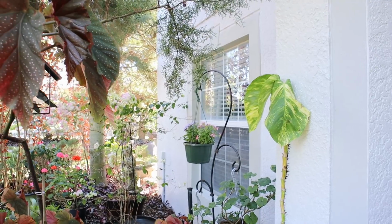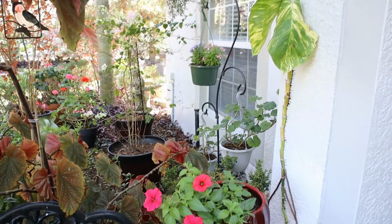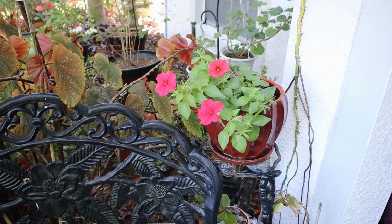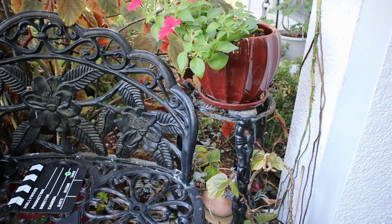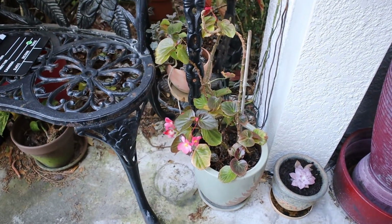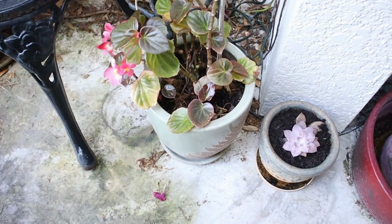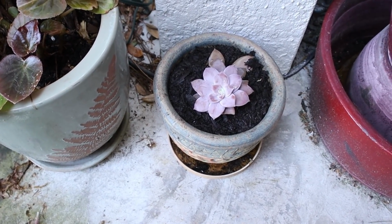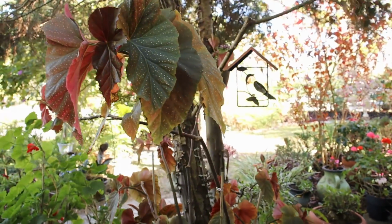Well, I'll tell you, it's been a beautiful morning. Here's the pothos trying to climb up the house, which I let it just a little bit, just so it can say hello. Here's some red petunias. And we got a little begonia from last year that made it with some new growth. I'm starting that ghost plant from a cutting. You've seen the angel wing begonia. Now she's just putting on new leaves.